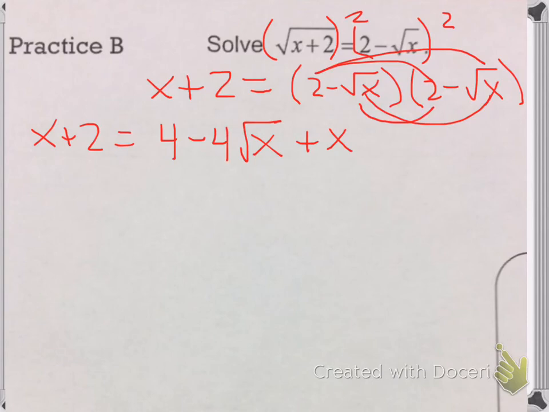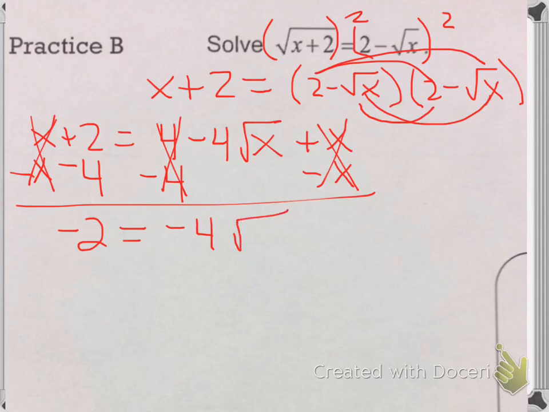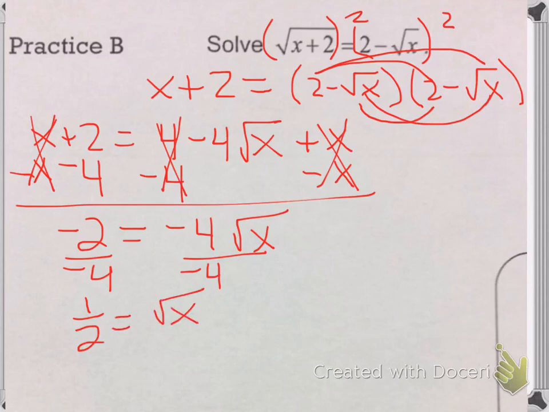Now I wish I was getting close to done here, but I'm not. I have another radical, and in order to solve for a radical, I have to isolate it. So first thing I'm going to do is get all of the radical stuff by itself. So I'm going to subtract the 4 and subtract the x to the other side. So it cancels over here, which is why I did it. And then over here we get pretty lucky because those x's cancel, and I'm just left with negative 2. So I have negative 2 equals negative 4 square roots of x. I'm going to continue to isolate this radical and divide by negative 4. So I get 1/2 equals the square root of x. Then I'm going to square both sides, so I get 1/4 equals x.